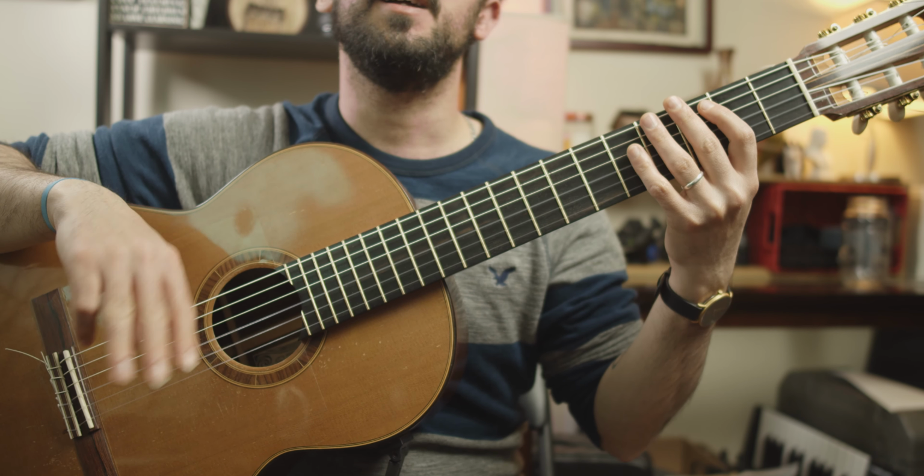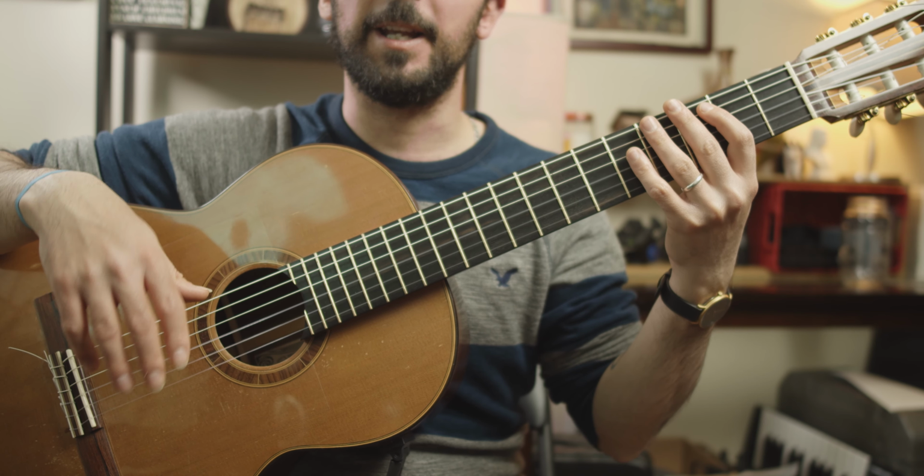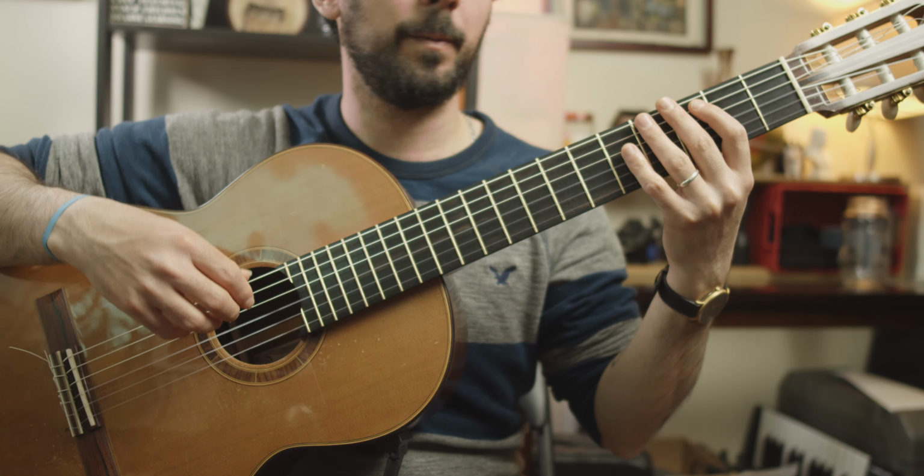In step number 3, we added that flair by alternating between the 5th and the 6th string. In other words, we alternated between 2 strings. You can actually do this and alternate between 3 strings, like so.